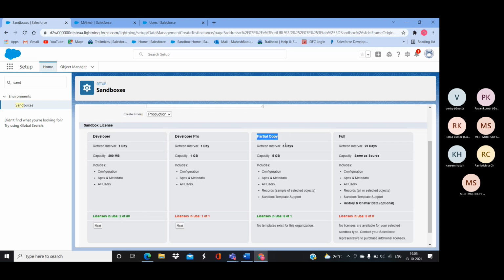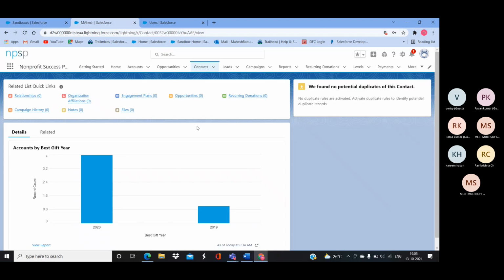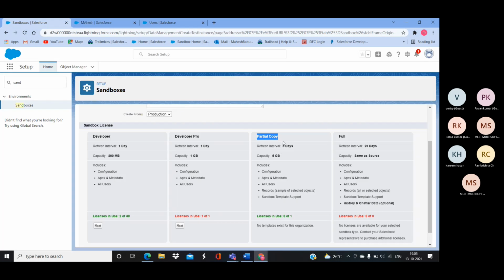So once you refresh this partial copy, later on, the records of your production data, like what data is available in your production copy, automatically these records will be transferred to your partial copy. It is another copy of your production having some sample record set.